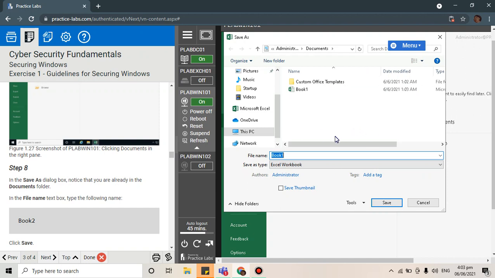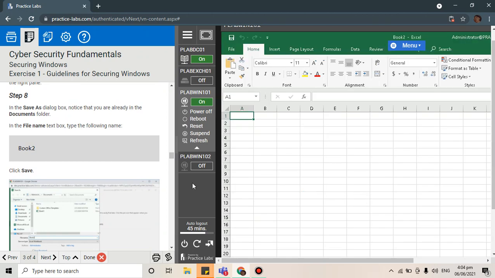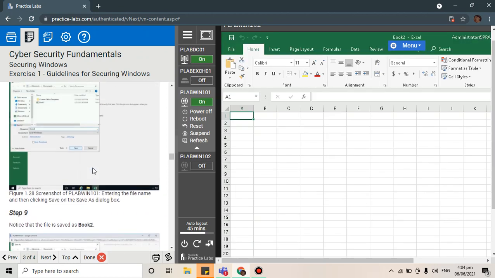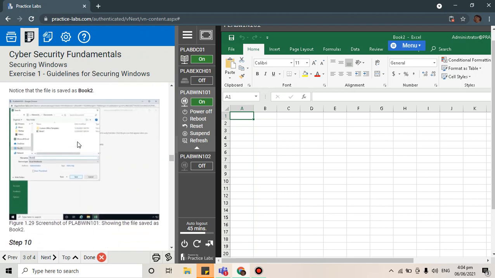Ito daw, notice that you are already in documents folder. Nandito na nga tayo, nandito na agad. The file name 2 is book 2. Then click save daw. So, okay na. Then notice that the file is saved as book 2.